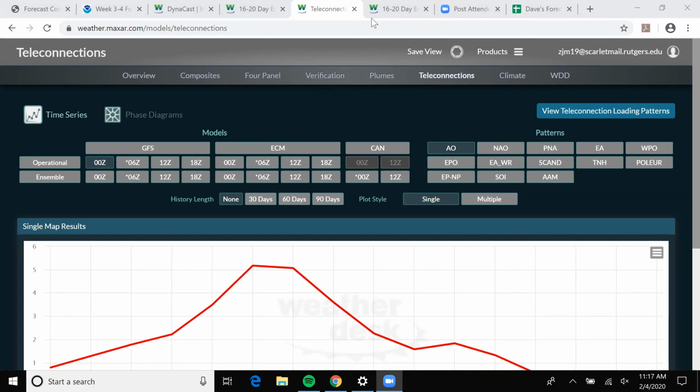And the verification, I definitely encourage you guys to look at some of the verification. Unfortunately, I don't think they have it for the 16 to 20, but thankfully we have some of those metrics. But they do have some nice correlation type metrics in the verification page, which you guys can find useful too. But does anyone have any particular questions or things that they'd like us to kind of go through?